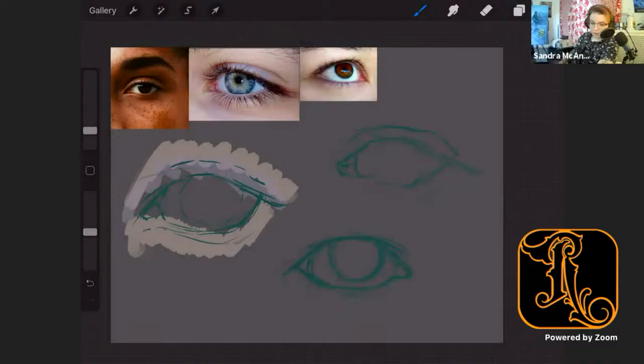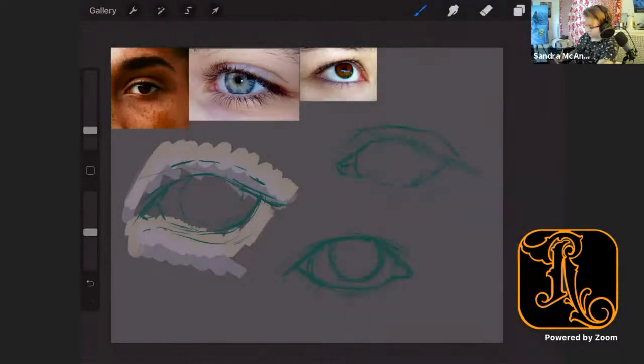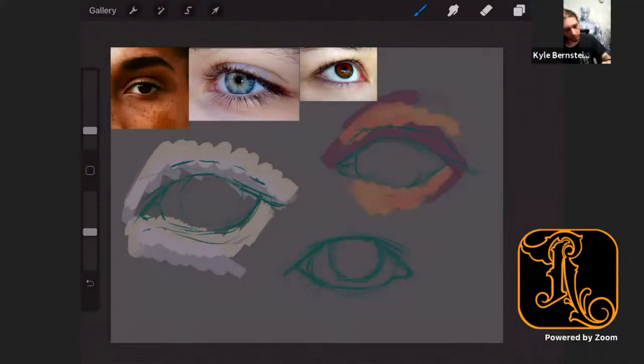Hopefully I'll get a good portion of this somewhat looking like something before I call it a day. I'm actually gonna click this one. Are you doing black and gray, Karen? Yes, I am. Maybe I'll add some color at the end.